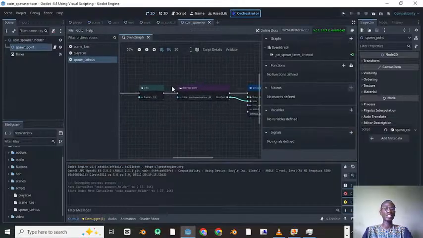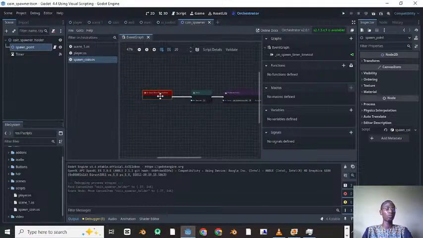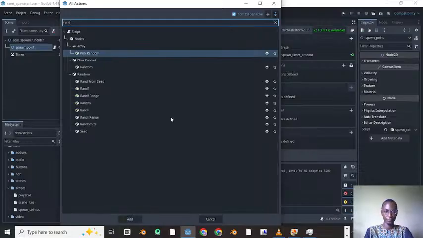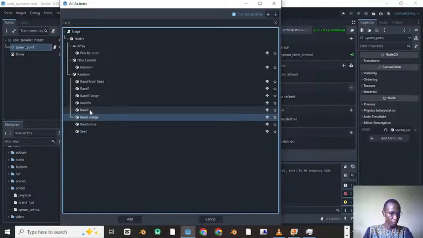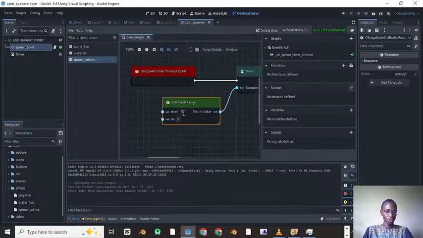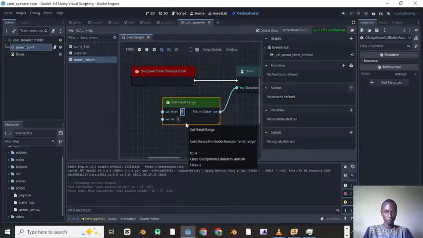So let's go back now and make this more interesting. The first thing we want to do is have this thing appear randomly. So we're going to use what we call random numbers in visual scripting. I'm going to right click here and type rand. If you look here, we'll have random range. So randi range, and randf range, that's for float numbers. I'm going to use an integer number. If you want to use floats, you can, and you'll have more numbers. So I'm going to drop this here and do 1 to about 6.